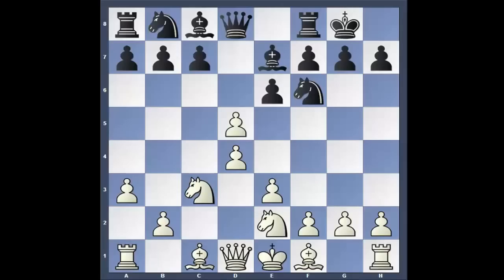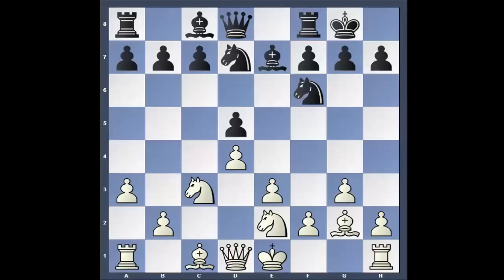c takes, e takes, knight f4, g3. I kind of like knight f4 myself. A couple of reasons. It's a good spot for that knight, and this bishop now has a place to go. But Magnus, who am I to second guess the highest rated player ever in the history of chess? g3, knight, bishop g2. Magnus is a little behind in development, but he's okay. The only thing I don't like about this opening for white so far is this light squared bishop is hemmed in. Knight b6. Castles.